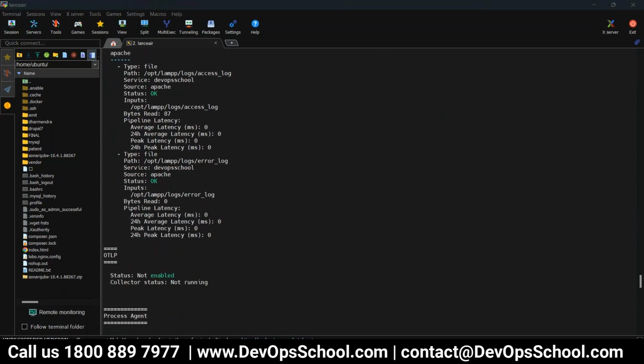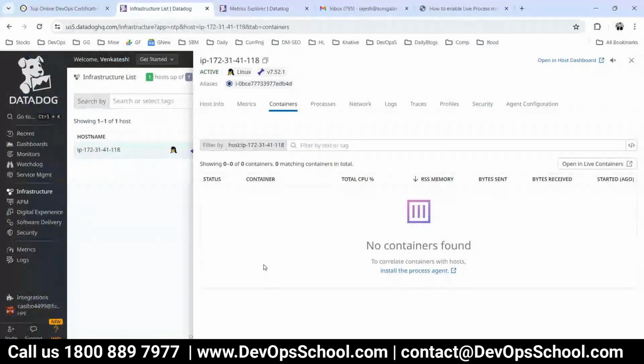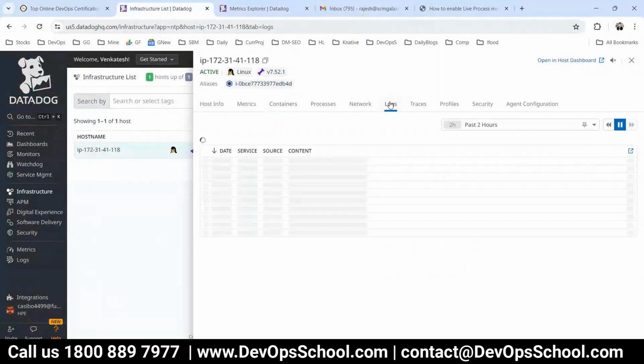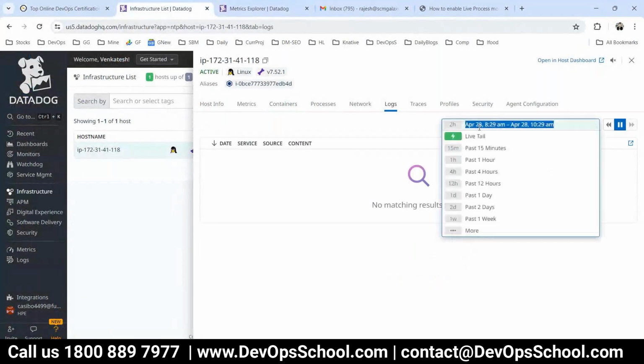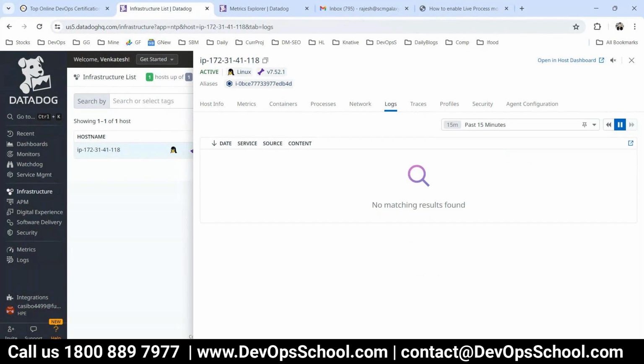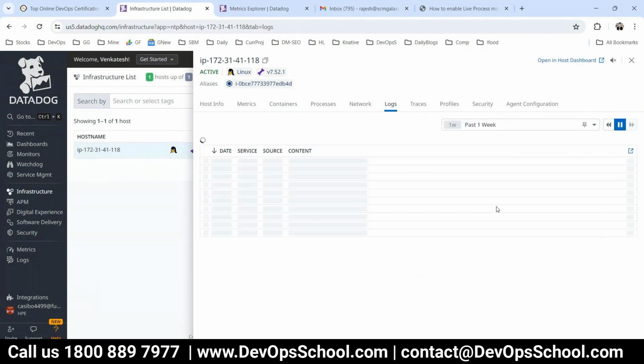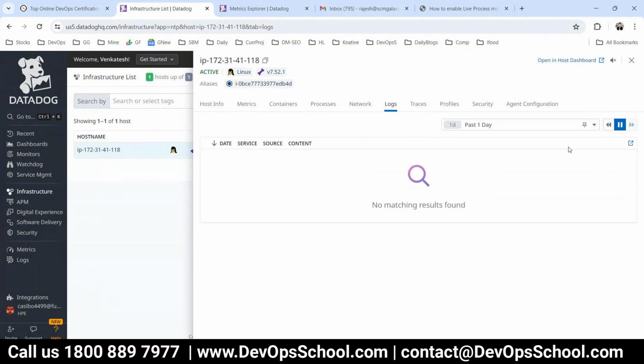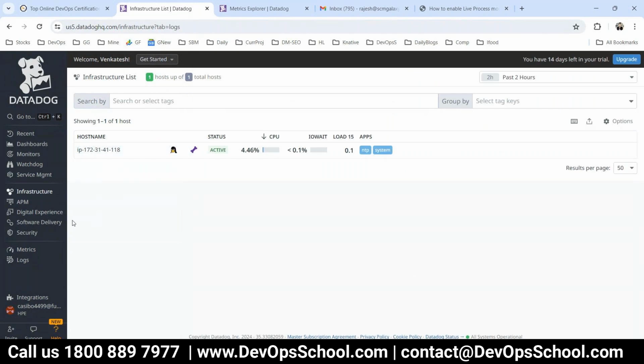Now because I have collected the logs, if you go to the logs pane, you should see the data in a few minutes. Whatever data I have got from the last 1 week, you should see here, and so on. There's one more place you should enable the logs, and that is here.